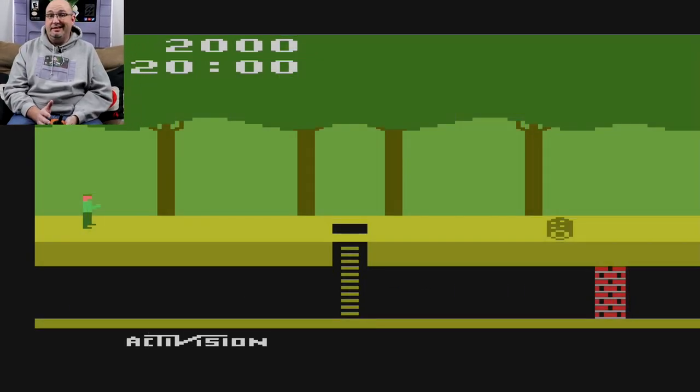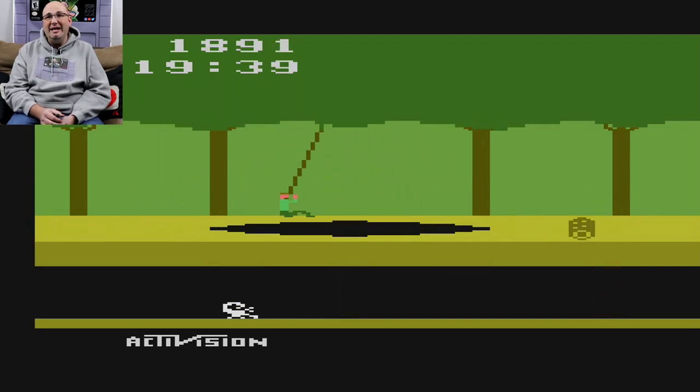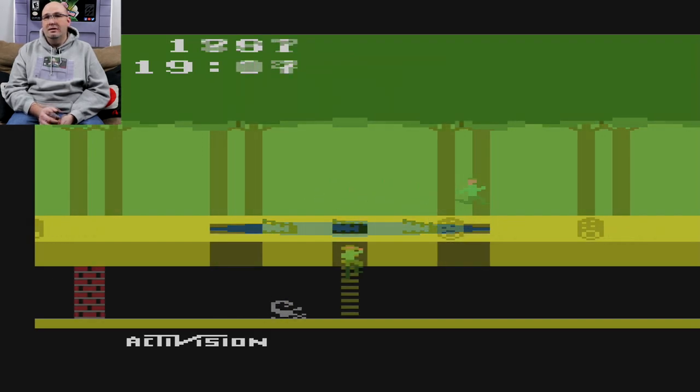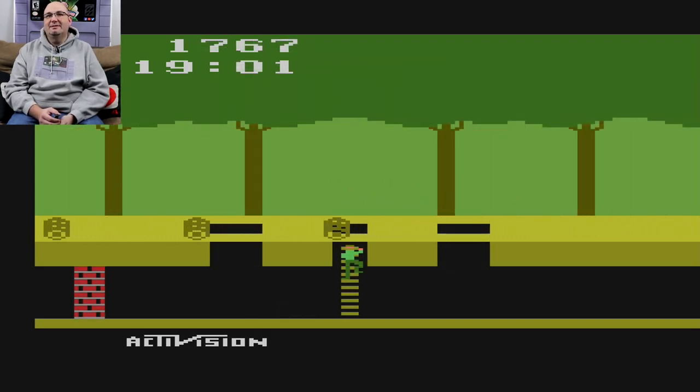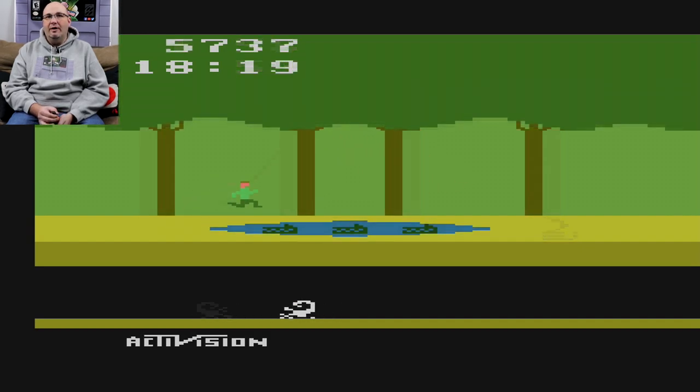One thing I just noticed is that I have it set in 16x9 — we will change that before the next game. 16x9 on this doesn't bother me too much. I will say that as someone who hasn't played this in 20-plus years, it looks and sounds good to me. This is very typical of what I would have expected or remembered it looking like back on my Atari 2600. Pitfall is looking and playing as it should.